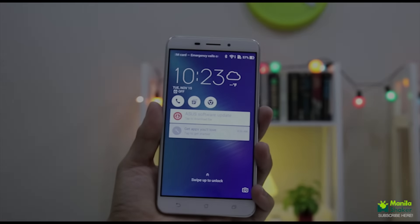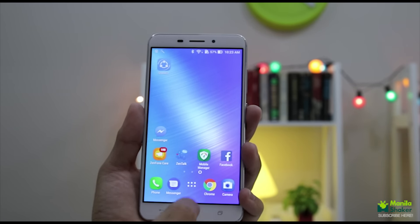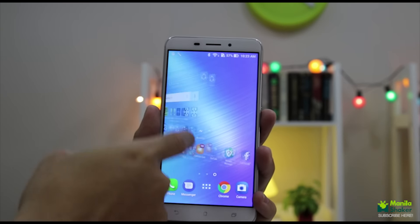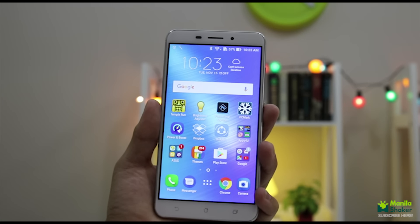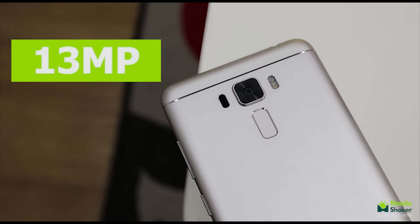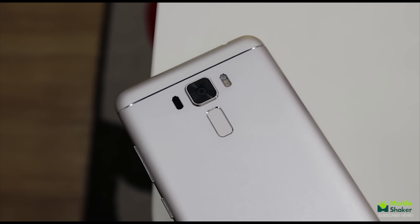Perfect for the student or commuter that doesn't have time to tether themselves to a wall or power bank. The Zenfone 3 Laser — providing mobile snappers an easy option of going for a decent phone with a focus on shooting capabilities, ASUS added the laser into the fray with just those features in mind. Included in its small package is a 13MP f/2.0 main shooter at the back with laser autofocus and dual LED flash, among others.